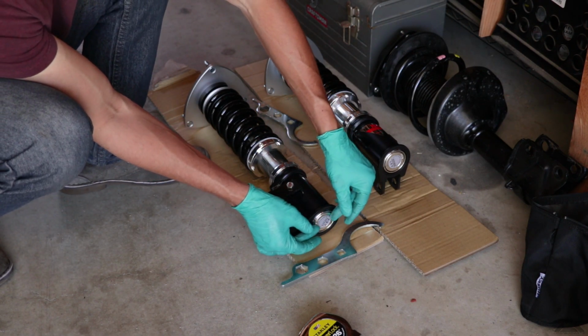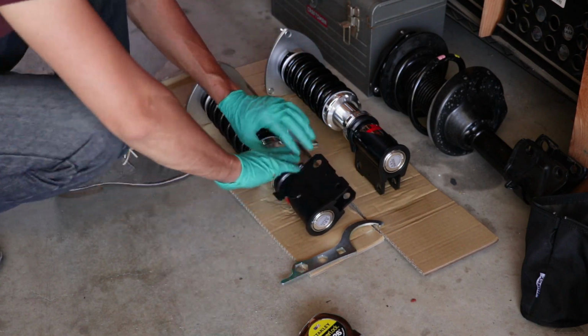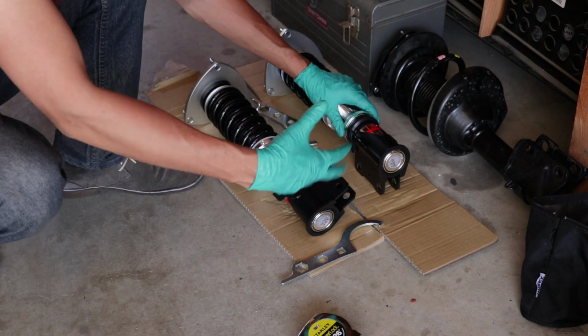Now you don't want to spin this bracket too far here, because what happens is the shock starts poking out of here and it's going to hit your axle in the front. So don't worry about tightening these up yet. You'll do it once it's on the car.